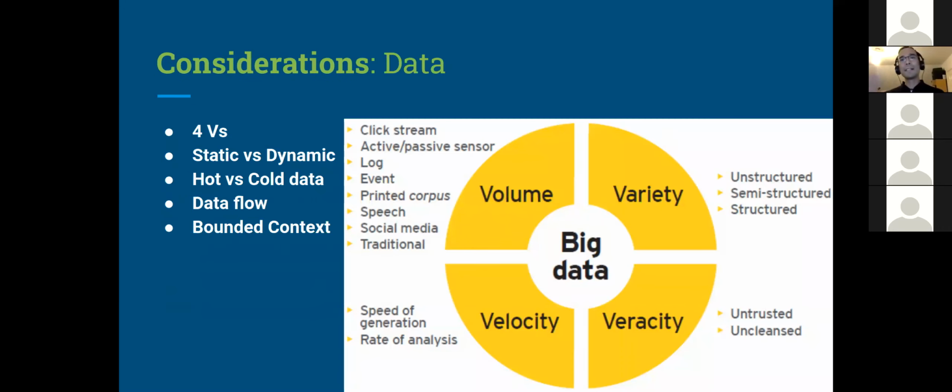Okay. So I'm going to go really quick with the main considerations that you need to weigh when dealing with big data. It's a different world from normal software development. The first thing is you have to really know your data: the volume, the variety, the velocity, and all the security aspects, right? So consider the attributes of the data, whether you are focusing more on static batch or dynamic data, hot versus cold. Hot data means you really need to make decisions in real time, or you are more into batch processing, the data flow, and also those bounded contexts between data. Again, domain-driven design is very popular within big data because it helps you to set boundaries and governance on the data. So this is very important.